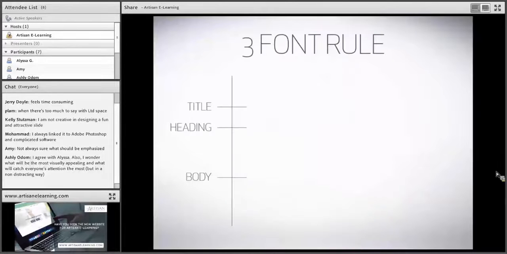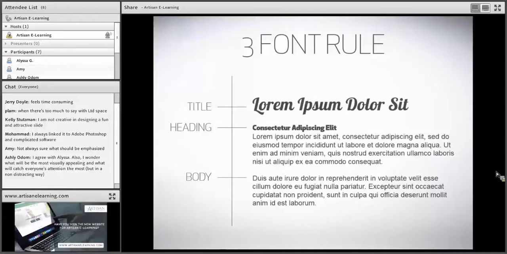So what are some good rules of thumb when using fonts? What I do is use what's called a 3-font rule to help me create really good looking documentation. It consists of a title, heading, and body font. You choose 3 different fonts that contrast from one another to create your document.